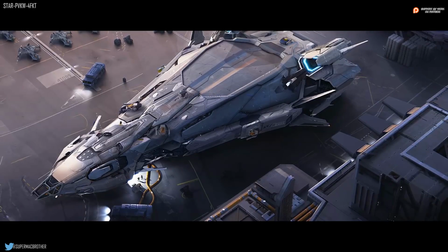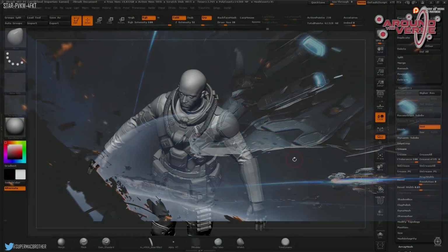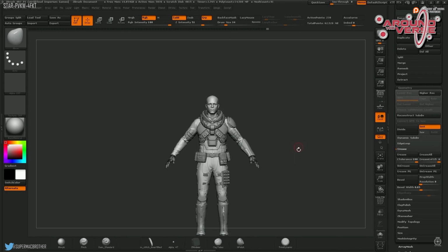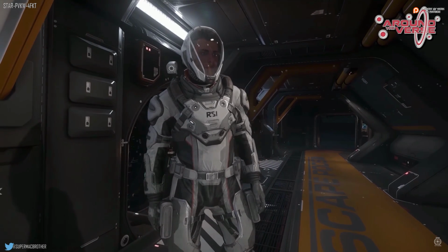In the character team, they have moved further on with new outfits, in particular for Squadron 42. They've got lots of deck crew outfits. Some of these outfits will allow the crew to work on the exterior of ships, but the Explorer spacesuit has moved on greatly. It's coming in-game very, very soon.